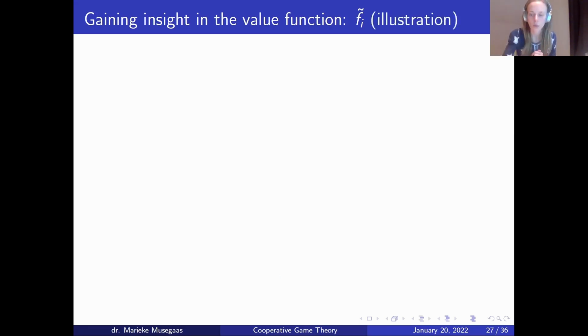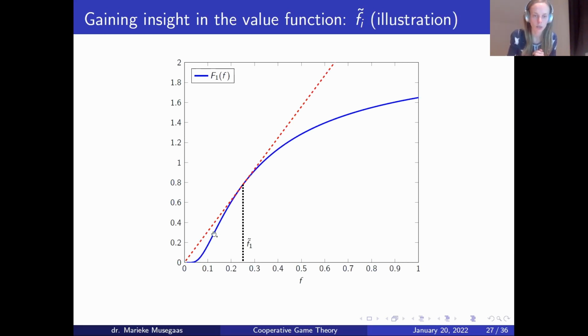So here you have your S-shaped return function. And what is the average slope so far? You basically take a point over here and you draw a straight line from here to there, and that is your average slope. So in the point over here, this is your average slope. So you take a point, you look at the point on the graph, and you draw a straight line from this point to the origin. That is the average slope. So this is basically how much you got on average per number of vaccines. Okay.